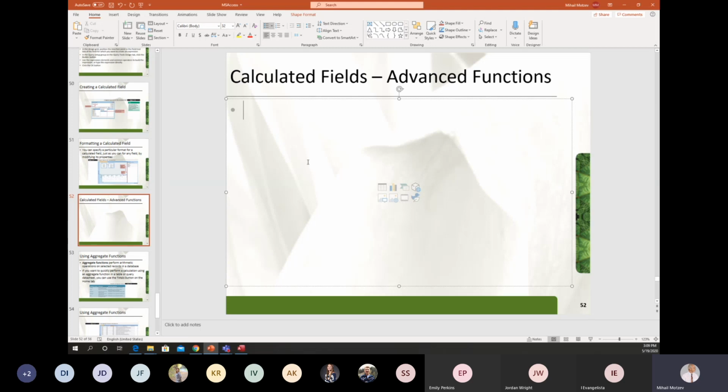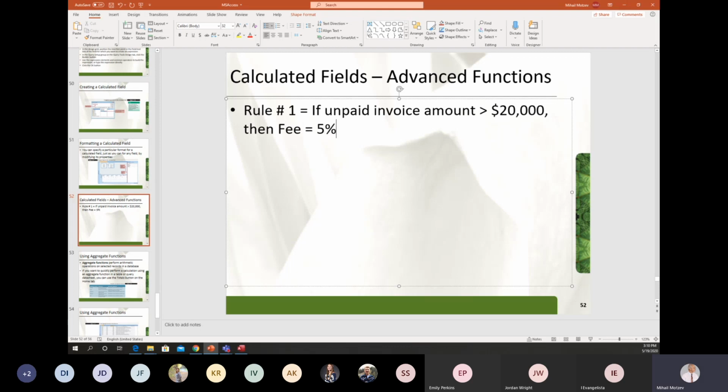So, rule number 1: if the unpaid invoice amount is greater than $20,000, then fee equals 5% of the unpaid amount.